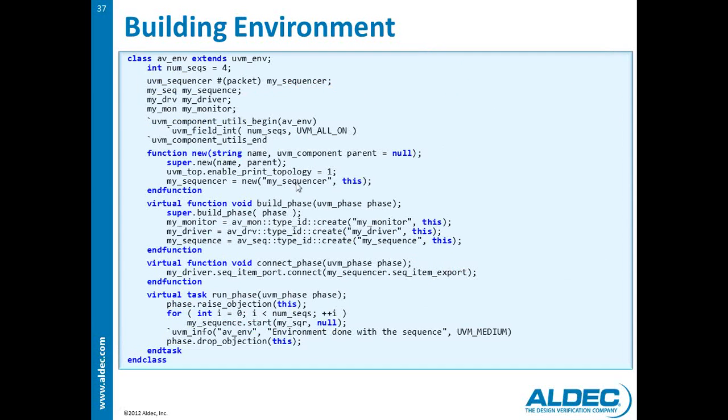We can build environment now. So, of course, we are extending UVM env class. Please note that in most typical test benches, you don't have to create your own sequencer. You can use stock sequencer. So in this particular case, UVM sequencer clearly marked as the one using packet data type.